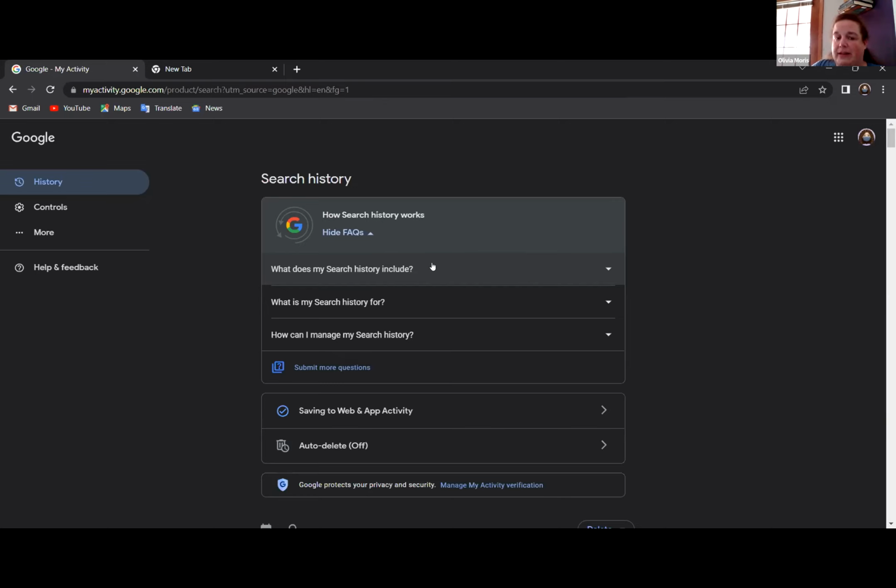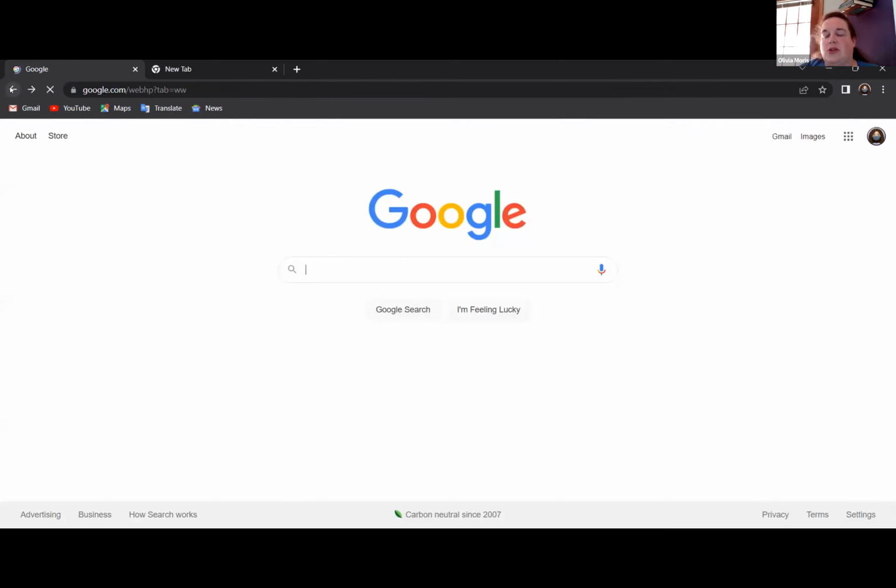If that stuff isn't automatically deleted or set up to delete on a computer, it may save it to a specific computer if you're not logged in. But if you are logged in, that history can be accessed across all of your accounts. And I am saying that as a positive thing. I do think it is a positive thing that you can find that information if you need it, to go back and say, oh, I know I saw this information on this website, but I can't remember the name of it. And you can find it there.